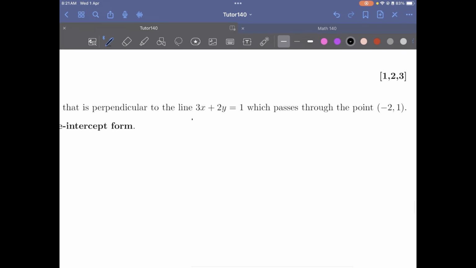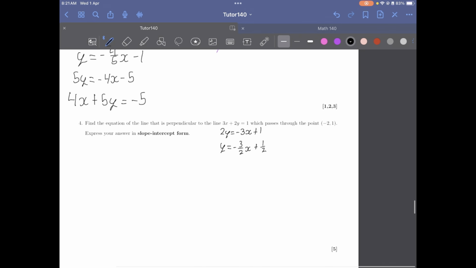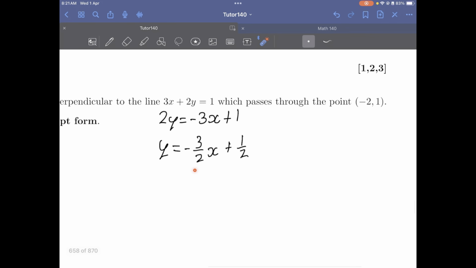Okay? So we have 2y is equal to -3x. We transposed the 3x and it became negative, plus 1, right? Now we're going to divide both sides by 2, so that'd be y is equal to -3/2 x + 1/2, right? So now we want our next line to be perpendicular to this line. To do that, we're going to locate the slope. The slope is -3/2. m is equal to -3/2, right?